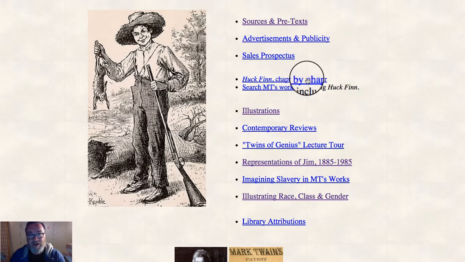This is a really cool thing. You can go into the text of Huck Finn, type in a word or phrase, and find all the places it appears in the text. It's really phenomenal, a really terrific resource. The advertising Twain put together for the text is fascinating. He was very, very involved in the marketing of his material. And the sale prospectus is a lot of fun too, because it mixes in Twain's own material with how the company that published his work was going to present him.